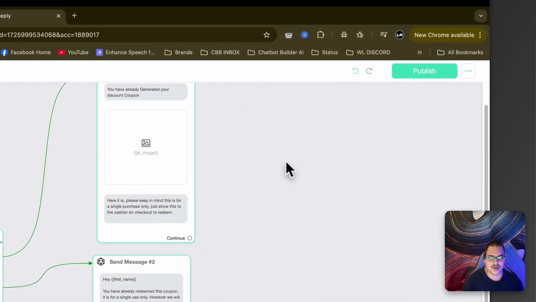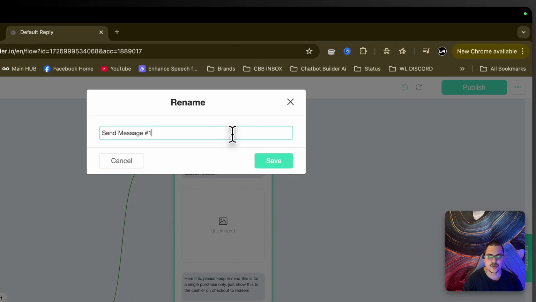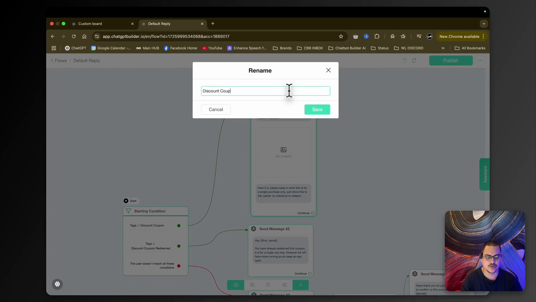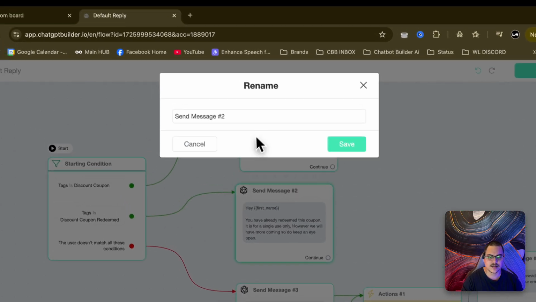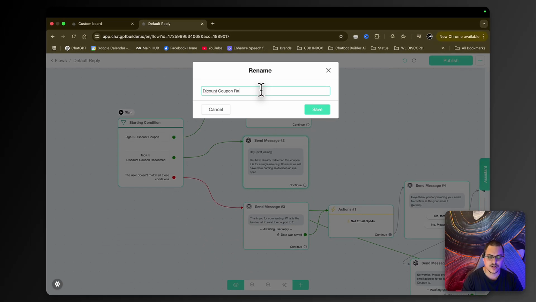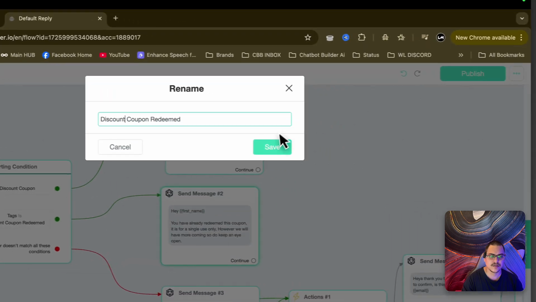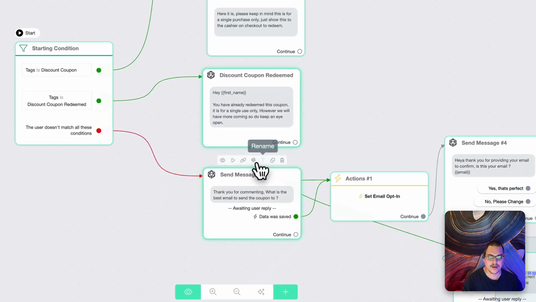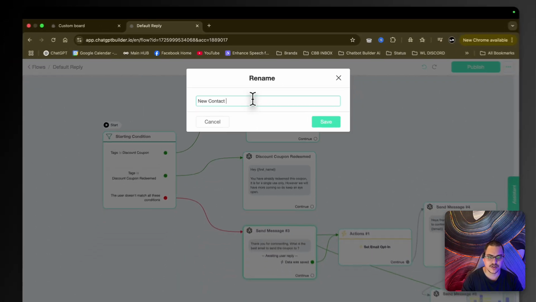So another thing we can do, and I'll do this right now because it is good practice, we just want to rename our nodes. So for this one, I'll have discount coupon, save. This one is discount coupon redeemed. Just fix this, save, and we'll type in new contact for this.